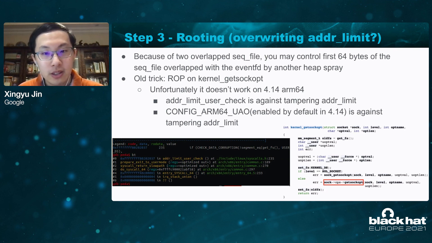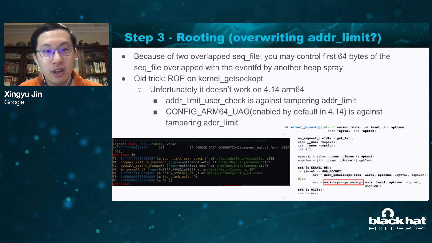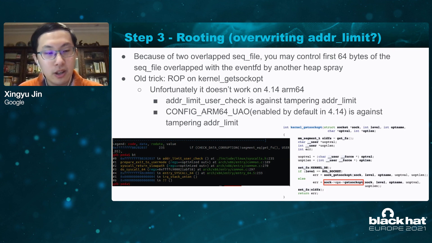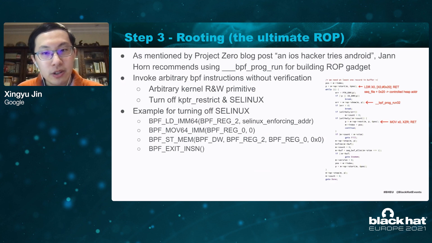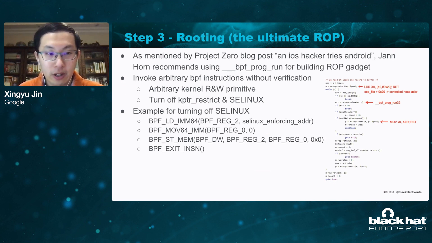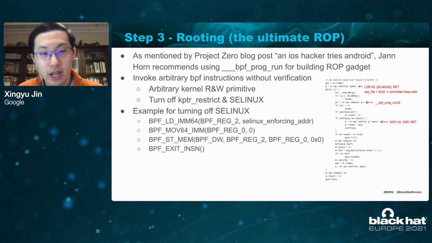If user access override is not enabled, we may use the ROP gadget on the kernel's set_fs function to gracefully tamper the address limit. Unfortunately, it doesn't work on the 4.14 kernel — the kernel checks the address limit during area syscalls and enables the hardware-level mitigation user access override. So we have to find another way to properly fill the ROP gadget. As mentioned by Project Zero, we can invoke a BPF program as the ultimate ROP gadget. If the second argument is the address of the BPF instructions, the kernel is happy to execute arbitrary BPF instructions without verification, so we can use this to achieve local privilege escalation.